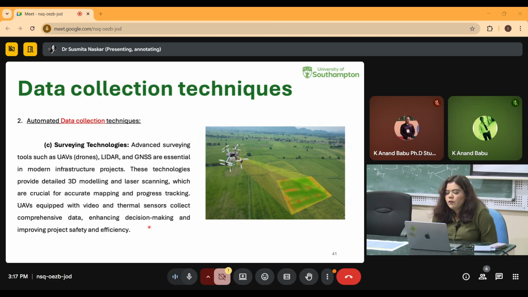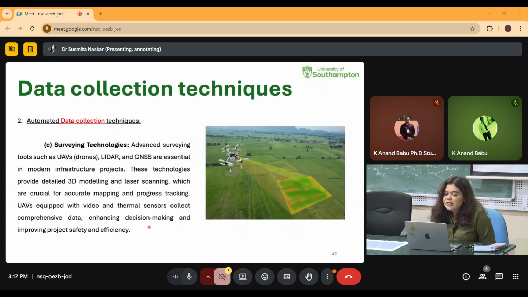They also help us understand the environmental conditions or construction progress, and this capability greatly enhances decision making. They also help with project safety and efficiency. And again, as it's real-time monitoring, it also helps reduce time. As we discussed in the beginning, during the process we may not need a lot of labor, so it also helps with cost effectiveness, right? Compared to the traditional manual surveying method.